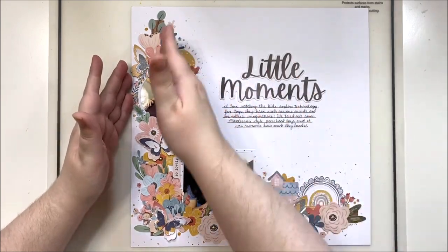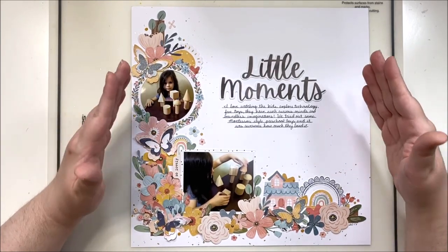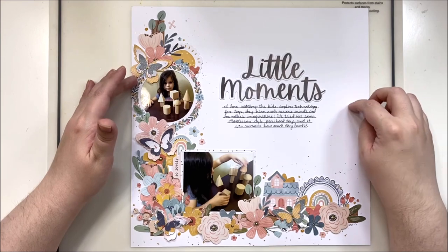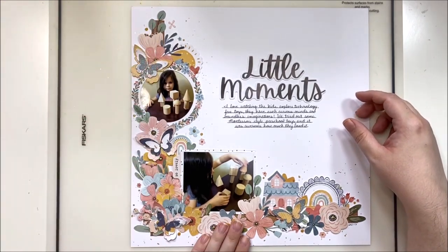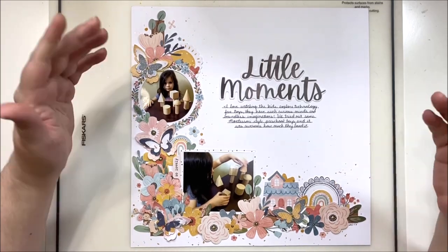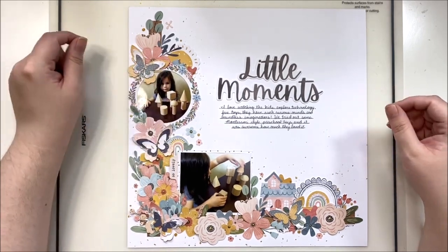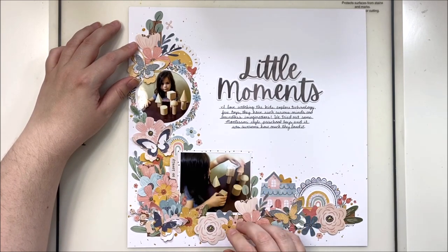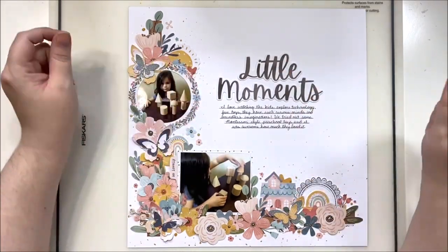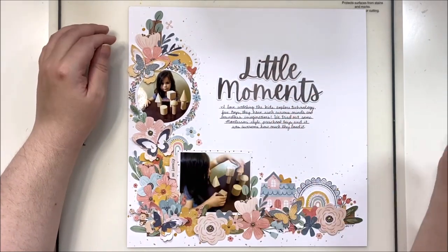Today's go-to design is the L shape. Now this one is something that I take a lot of liberties with — my L-shaped layouts don't always look like this perfect L here. This was a scrap lift of Melissa Vining and I really loved her heavily defined L shape. I rarely do a super defined L shape but I love the way it looks. This layout uses two photos: one inside a frame on the top left, one matted at the bottom. I have a tendency to put my photos near the center of a layout.